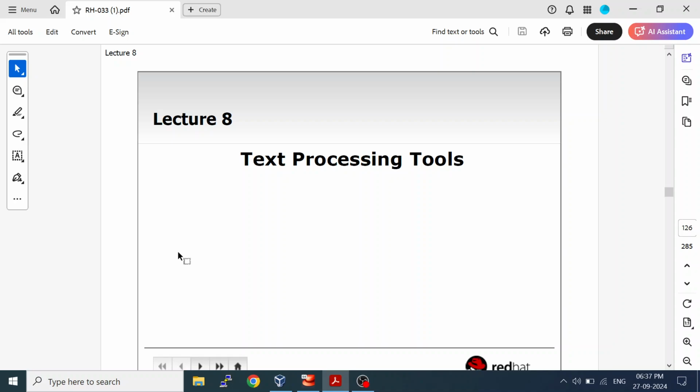One thing I would like to clear in advance, whatever you are going to do with the text processing tool, that is temporary. It is not going to make changes in your file. It will only show change in your output on the screen. For example, you are going to sort, means arrange the lines alphabetically. It will show you on the screen, but when you open your file, again it will be as it is. So if you want to save it permanently, then the redirection method you have to use and override the same file, with the help of pipe, or maybe with the help of tee and all.